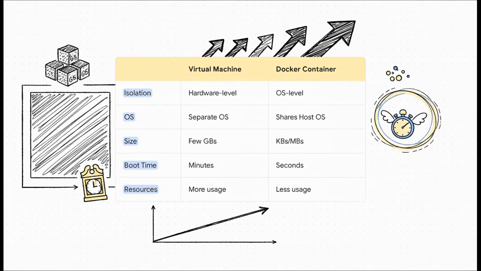So if you look at the comparison between VMs and containers, you see this massive difference. And the secret sauce, the reason why, is actually pretty genius. A VM, remember, has to have its own entire operating system inside it. But a Docker container, it's much smarter. It just shares the operating system of the computer it's running on. By getting rid of that huge duplicated piece, containers are tiny. We're talking megabytes, not gigabytes. And they start up in seconds, not minutes. It's a huge leap in efficiency.